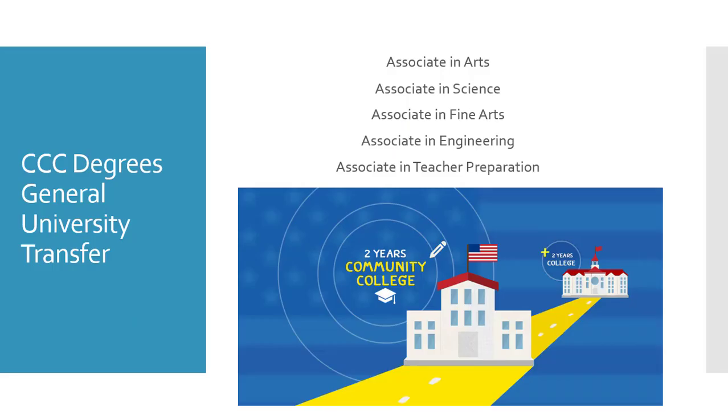So last week when we talked about applied sciences and health sciences, there were a bunch of programs that have what we call 2+2 agreements. And so that is a very specific way to transfer to a university. So for example, respiratory therapy. The agreements that we have with the universities in respiratory therapy means that you are specifically going to those universities and you are specifically majoring in respiratory therapy.